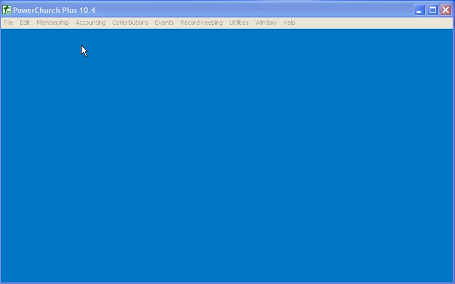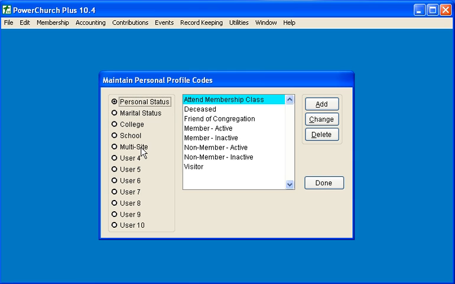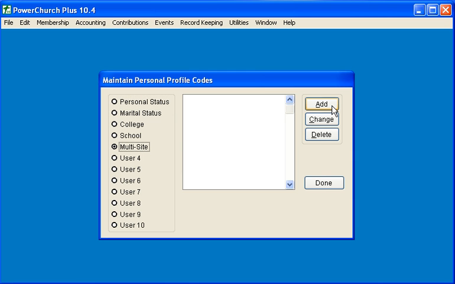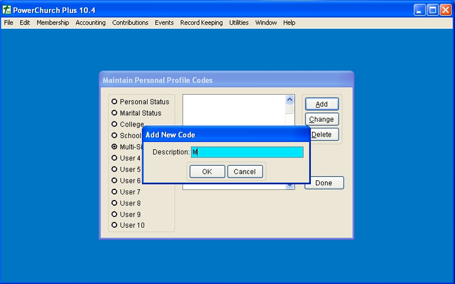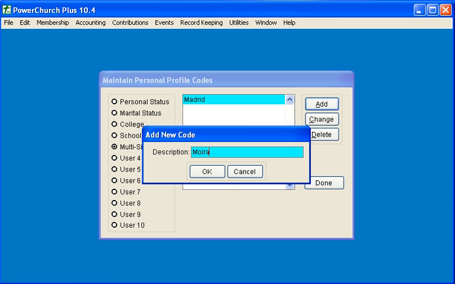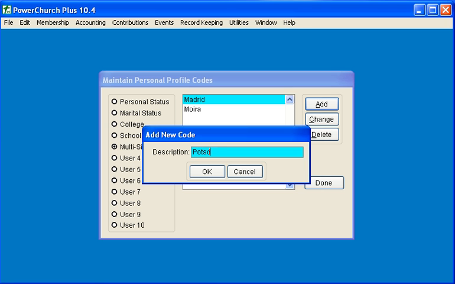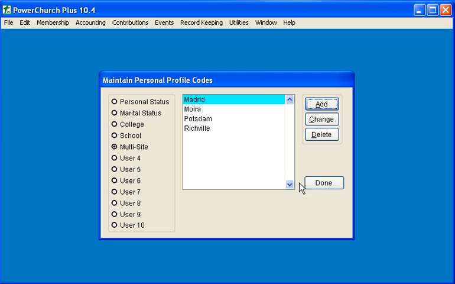To add the choices for Multi-Site, we'll go to Personal Profiles, Maintain Custom Codes, and clicking on Multi-Site, and the Add tab, and adding Madrid, and adding Moira, and adding Potsdam, and adding Richville, and clicking Done.